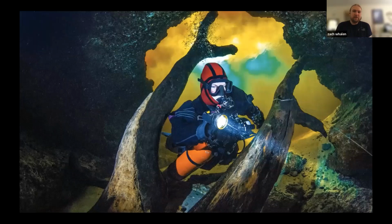But the majority of photos I have and have fallen into my favorites category are caves. I got cave certified a few years ago and have been dying to go into caves ever since. This is a shot at the entrance of a cave called Little River in North Florida.